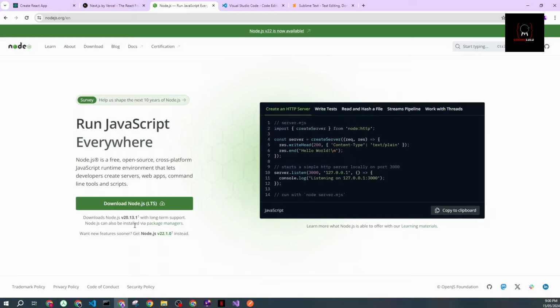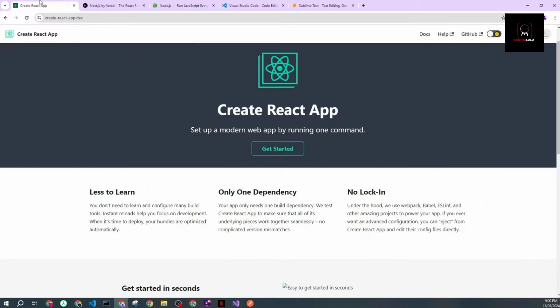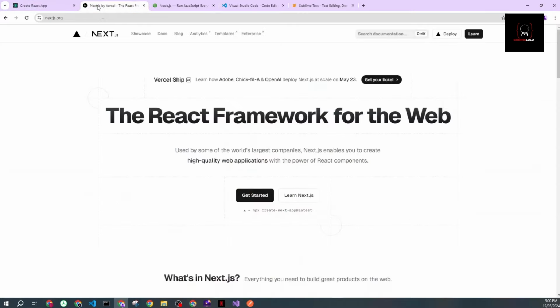Lucky for you, now there are already boilerplates ready for you. You can just go and install them and get started. Okay. So the two biggest famous ones at the moment: you have Create React App, which has been there for ages now. You can just run a command in your terminal and it will install a ready boilerplate for you. Or you can also use Next.js, which is also a framework you can see here, which can also help us get started with a ready package. We can just go and start writing our code as well.